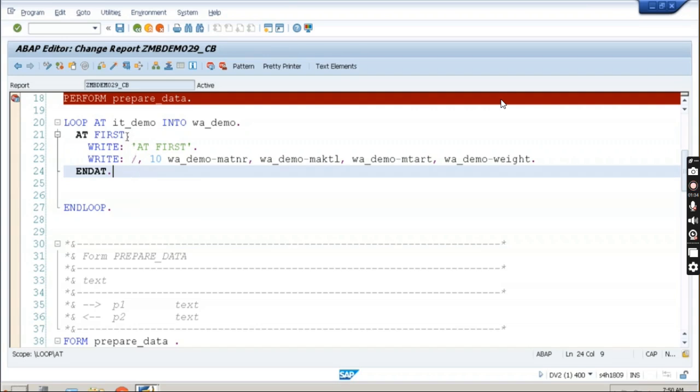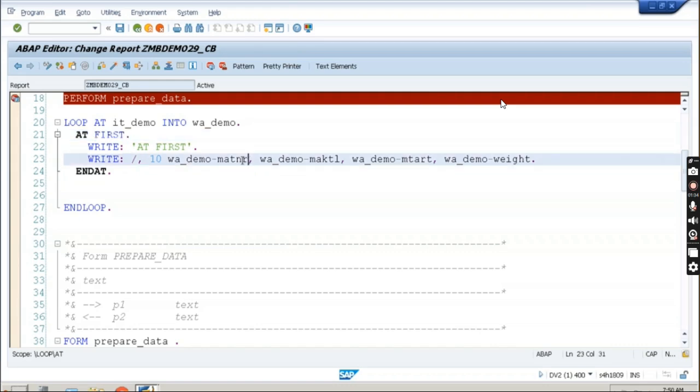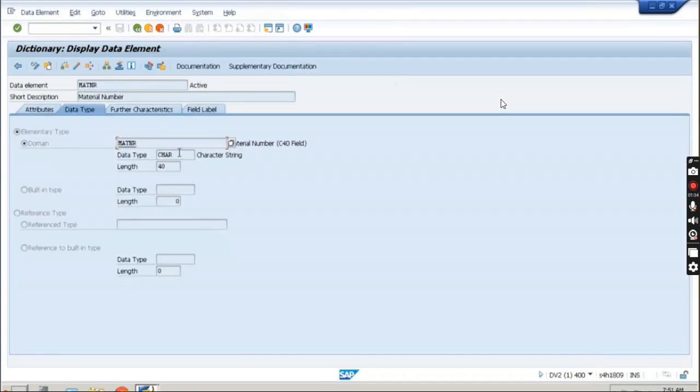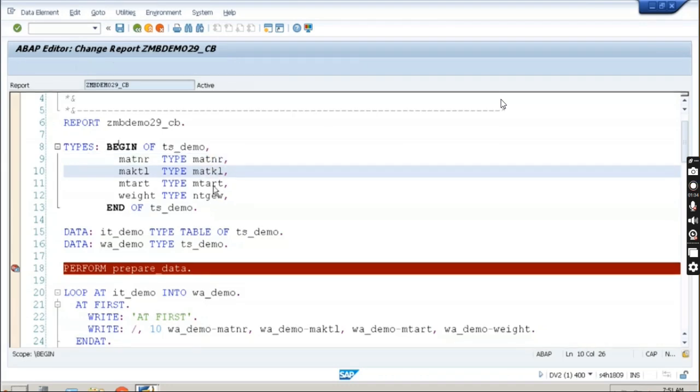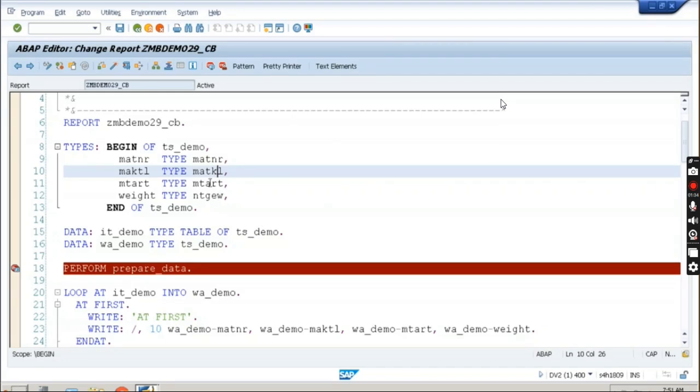But whenever you use any control break statement, all the character data type fields, remember, not all the data types, only the character data type. So matnr is what? It's a character data type. If you go and see here, it's a char 40. Similarly, matkl is a char 9 material group, and mtart is also a character data type.